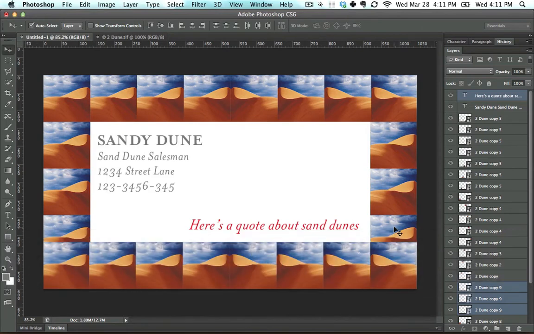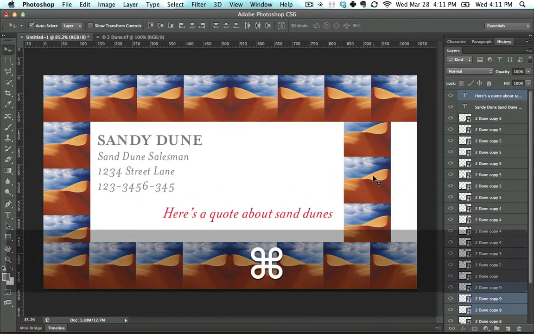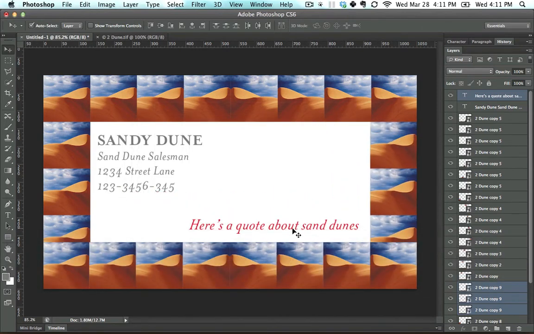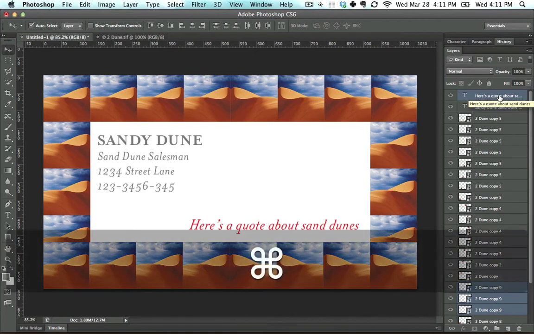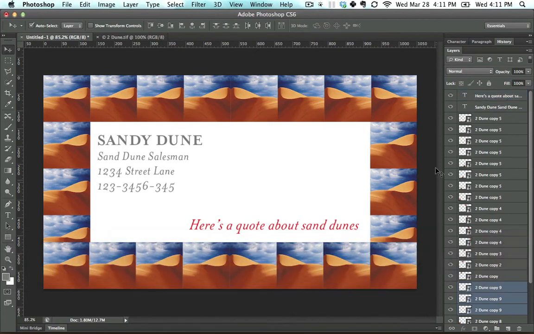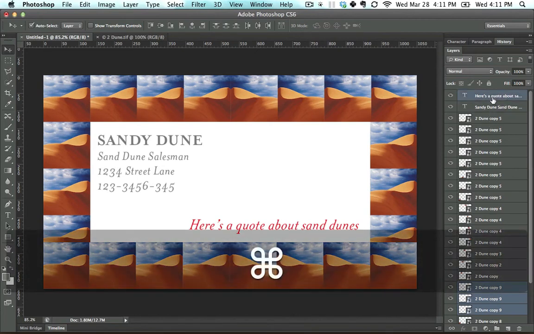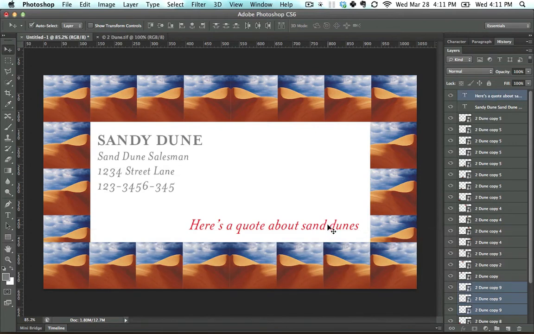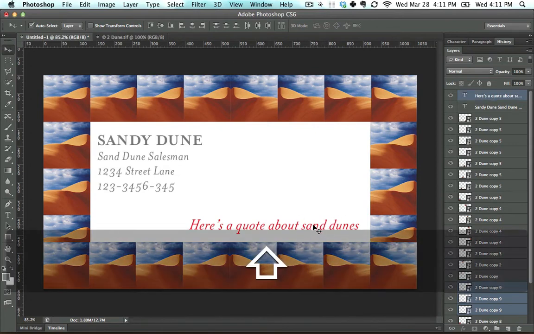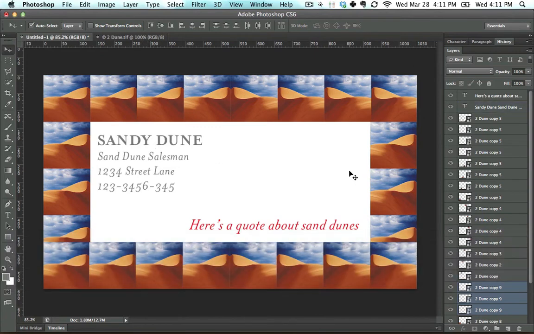So what's happening? Let's click and drag. What's happening is it also selected this part that has the text on it. So in order to get rid of that, I can do a couple of things. One of them is I can find it in the layers palette, hold down Control, click it, and then that layer will no longer be selected. That's a bit confusing. The other way to do it is to hold down Shift inside of the canvas, click, and then it won't be selected. If you hold down Shift, you can add and subtract layers from the selection. I think that made sense.